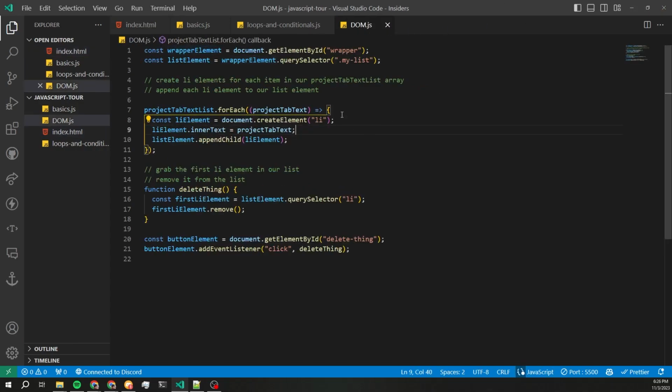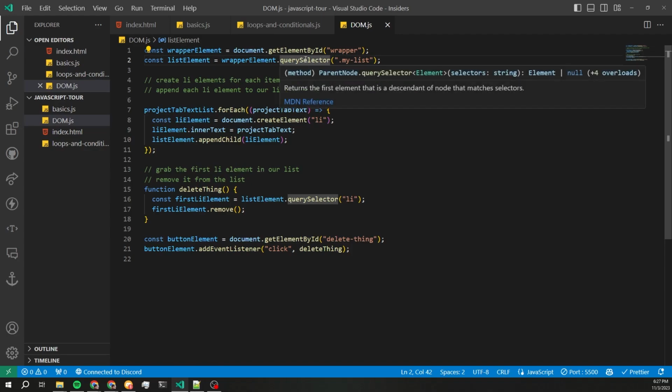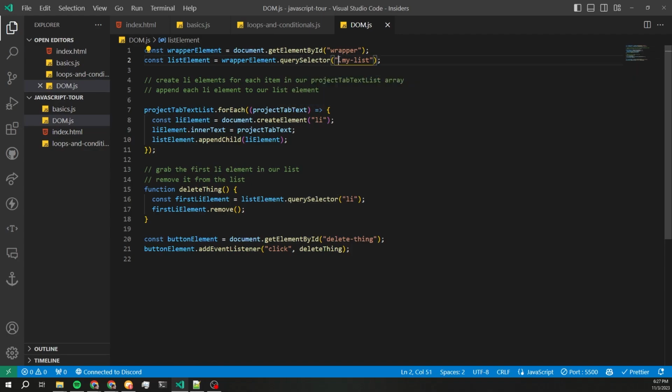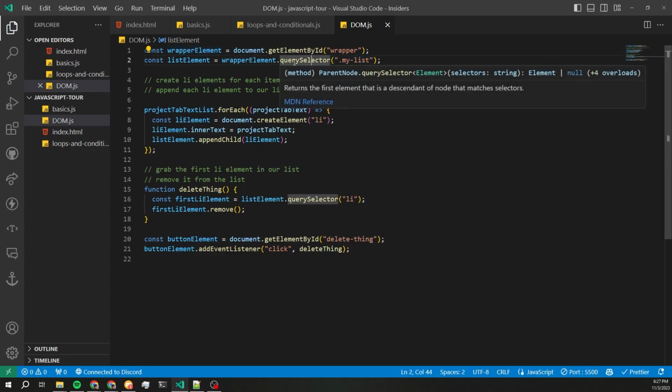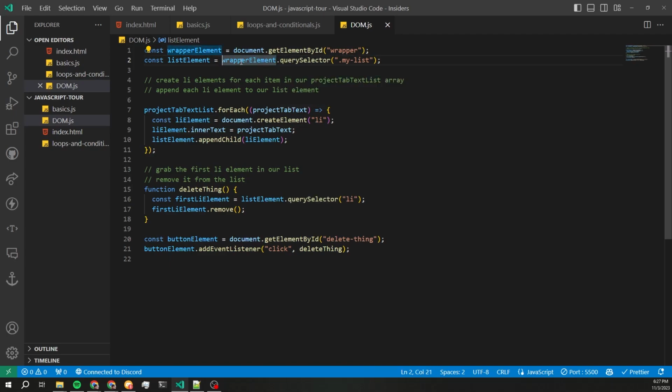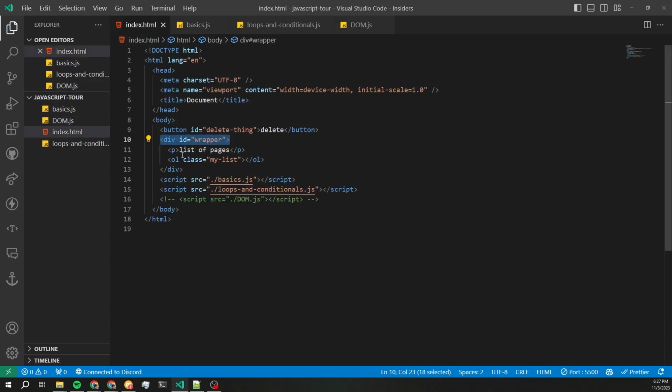And you can also do it this way, where kind of like CSS, you have selectors. In this case, I'm trying to get this myList element, or an element with a class of myList, from this wrapper element. And I'm calling this query selector function on this node object. You can even see right here, it says HTML element. So it'll grab this.